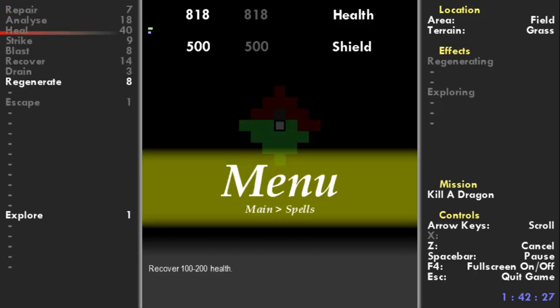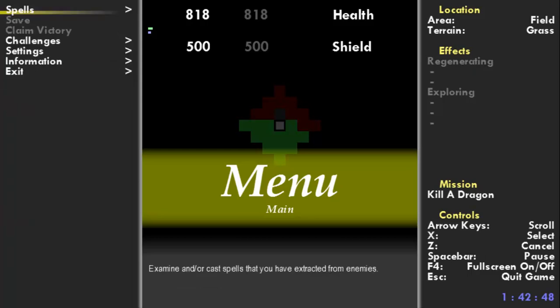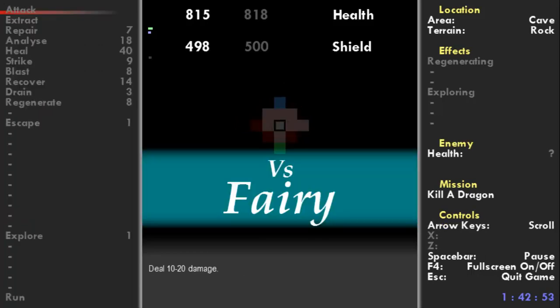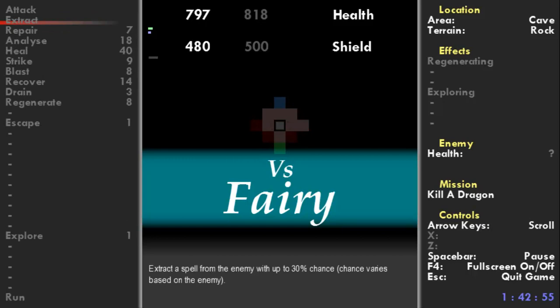Actually, let's have a look. So recover, 546 health. So that'll give me 224 or something like that. Is that right? No. 273, I think. So yeah, that's good. So I'm making good progress. But I am just going to do this for now.